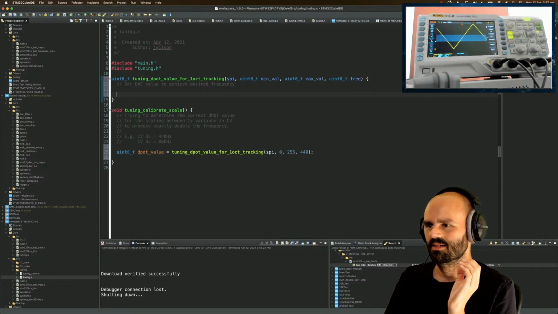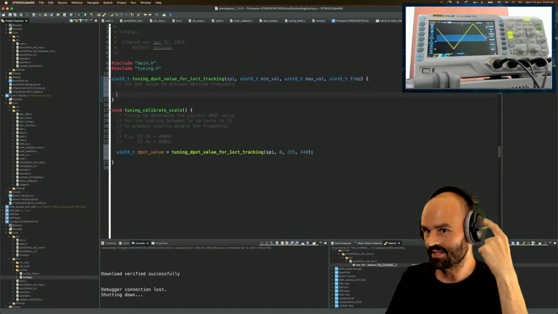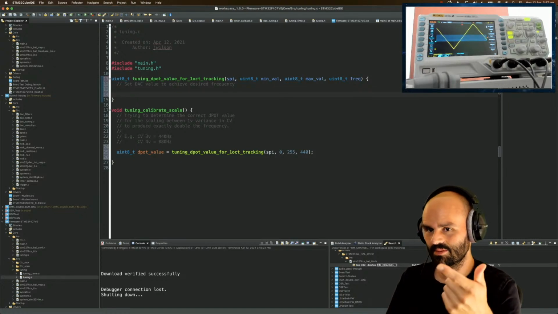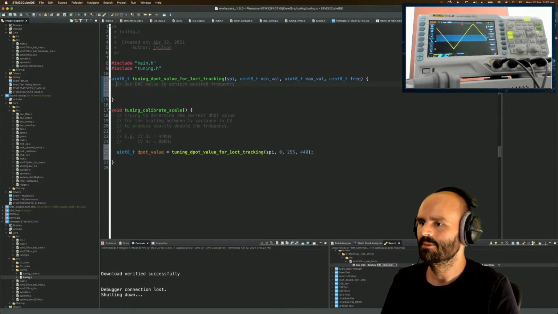Great. I'll take that voltage value from you, set the dpot to something, and then double that voltage value, listen back and see if I hear exactly double, because if I do, then I'm calibrated. If not, I need to continue this search.